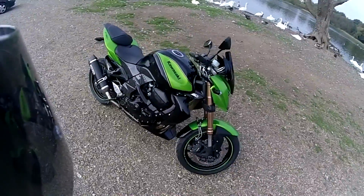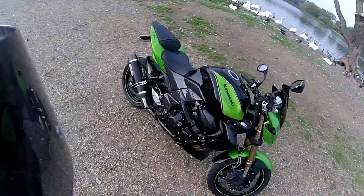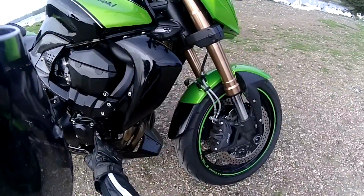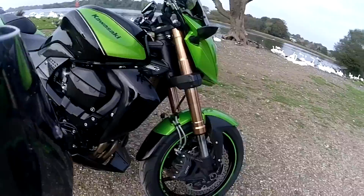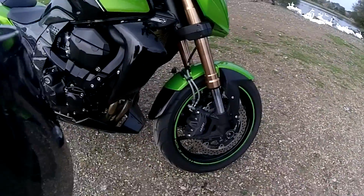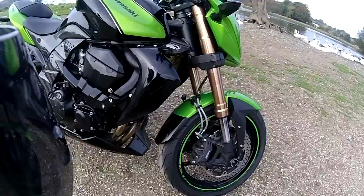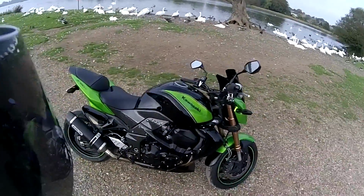So there's a little bit of cosmetic stuff to do to it. I've got a bit of cleaning up to do on the exhaust. It looks like somebody's had the boot resting against it and melted a bit of boot on it. And there's a few bits of flaky paint that need sorting out, but apart from that, pretty damn good. Fender extender. I keep spotting new bits. It doesn't have the centre stand that the XJ6 has got. So I'm going to have to get some paddock stands, so anybody who wants to give me advice on paddock stands, please do.